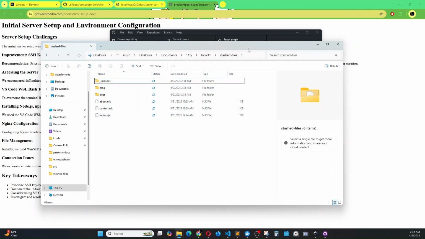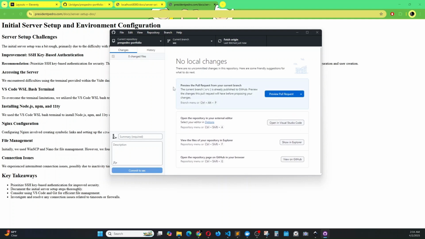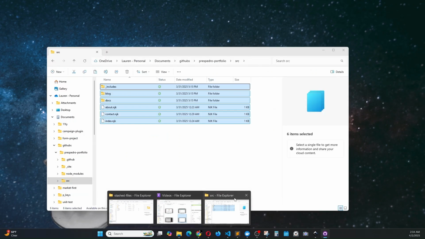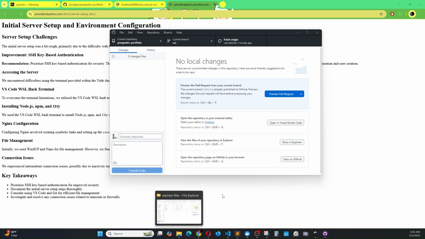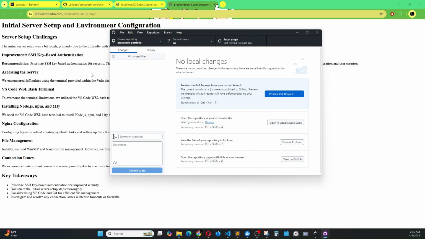Now we're in stashed files. Set this off to the side. Now we want to be in the source branch. Source is what is going to be read, published into build, I guess, and then deployed from there. So we should only have stashed files open, so we want to close our videos, close this too. Leave stashed files open and over there. So now when we open this, it's going to be, no, that's the wrong one. This. It's going to be in this branch.